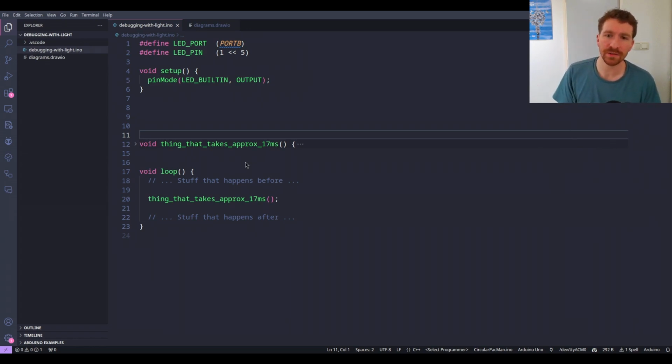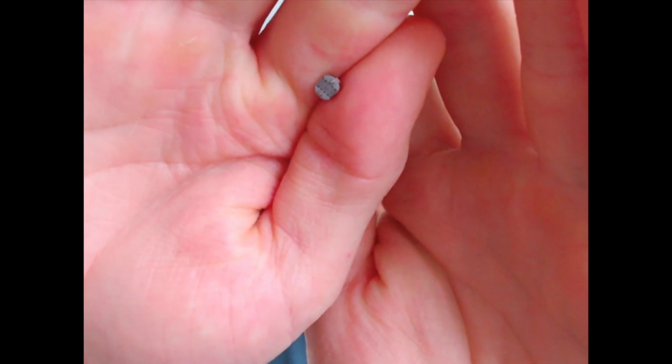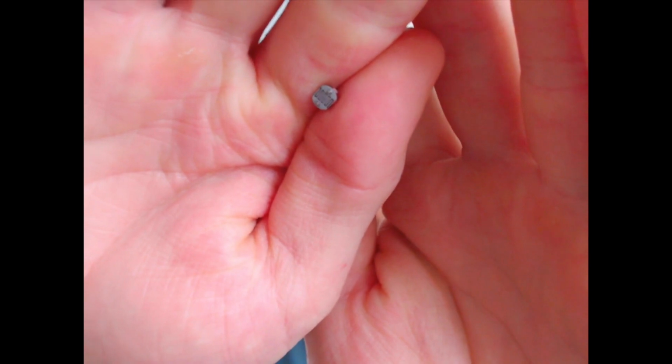So how are we going to solve this? All right, well, let me show you. You may already have some ideas, but this is going to be the key component. It's extremely cheap, and you probably already have it around if you've done some electronics. This is a light-dependent resistor.